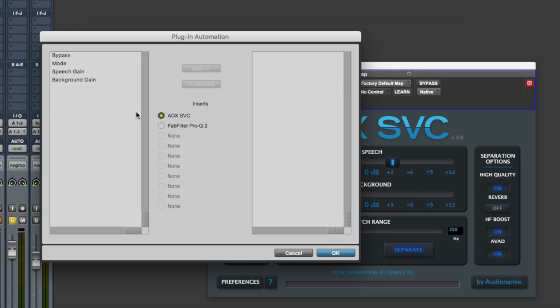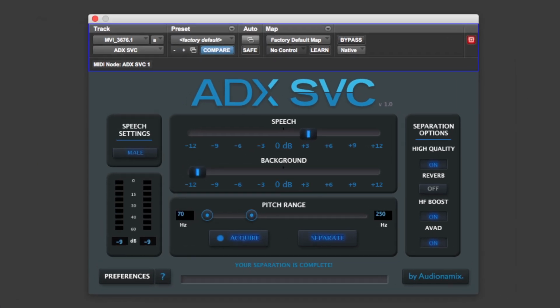Now, what's nice about this, I think it's quite a cool little addition, is that there is automation in this, where we can ride the faders, if you will, on the speech or background. It's great. So if you work in post or you mix a lot of dialogue, and the next time you end up with some below average audio, think of this, because it might just help you out.